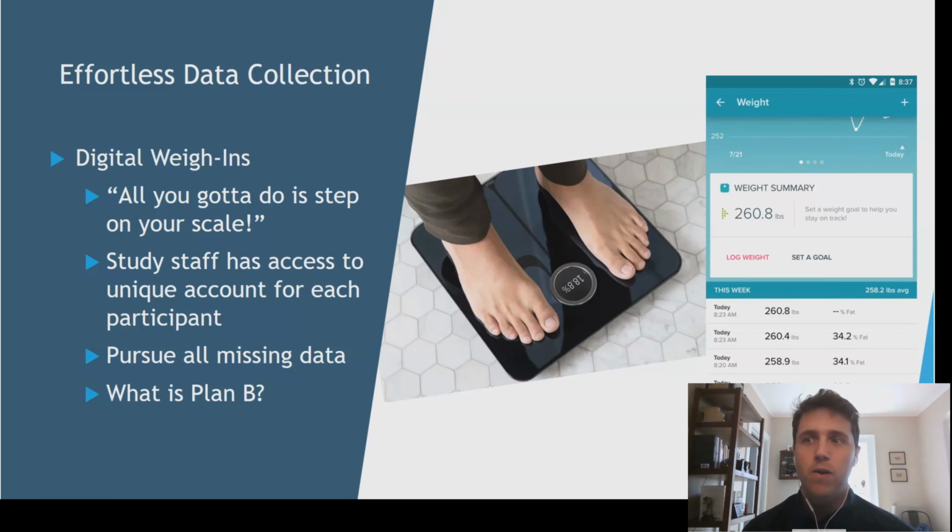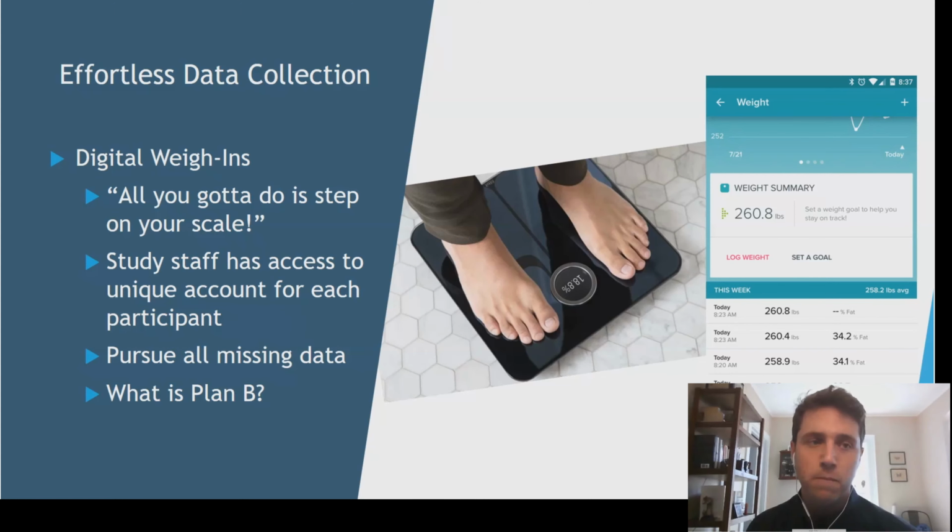We're giving them, okay, here, create a Fitbit account just for this scale so that the study staff can log into it and we can see your weight. We can see the date and time of that weight so there's no confusion. We can see that the weight actually came from the scale. It wasn't manually entered. So those are all things that's perhaps a little bit more burden on the study staff, but it's so easy for participants. All they have to do is step on their scale and we take care of the rest.